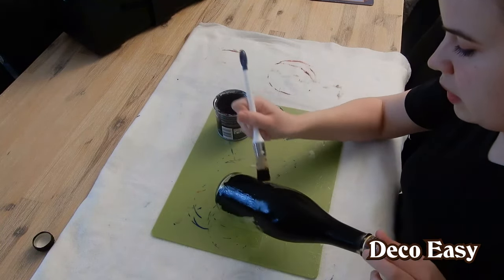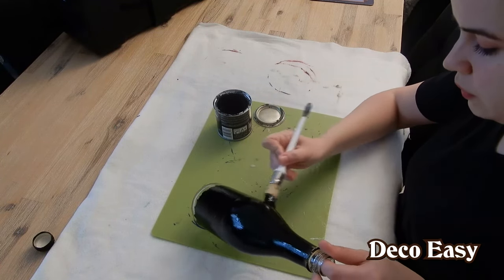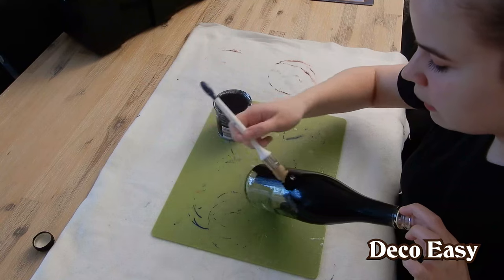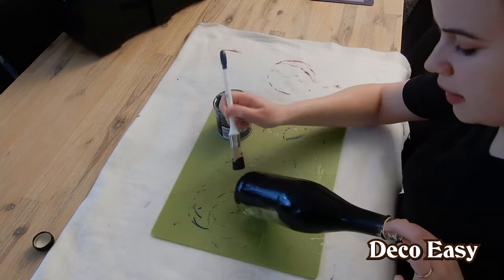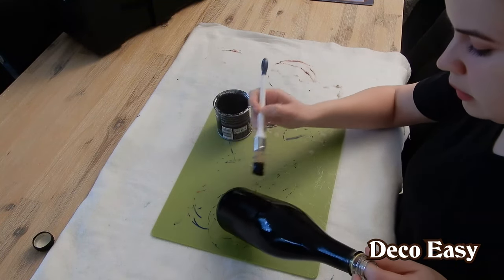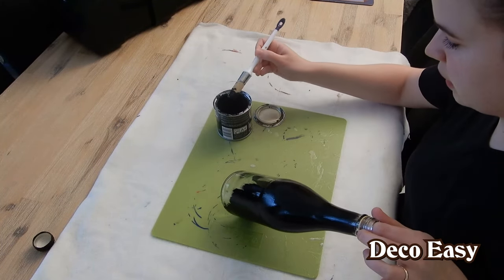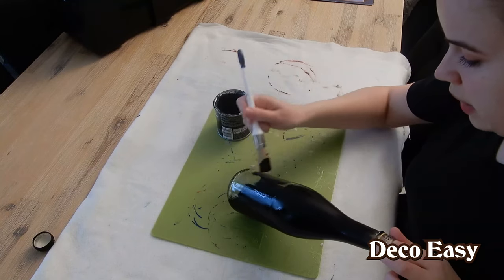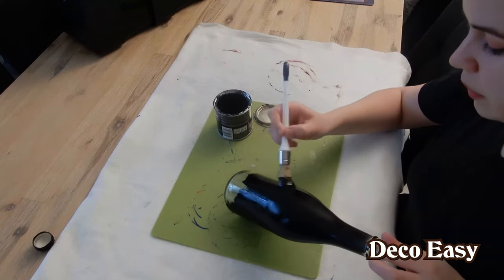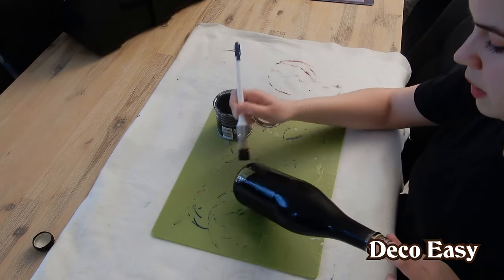Use actually not a thick layer of this. Now it's so shiny, but it of course turns out matte black. Yeah, I'm really surprised by this stuff. I think it's just some sort of chalk paint actually. Well, it says blackboard paint, but I think that is almost the same as a chalk paint. And the smell is way better. You don't have the gases that you breathe in from a spray paint can. I always, by the way, now use a nose mask to protect myself while spray painting, just an ordinary one.